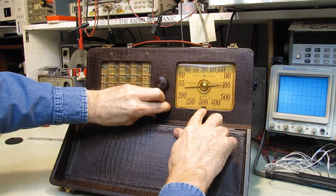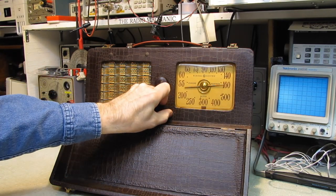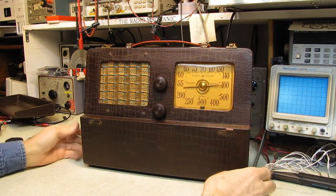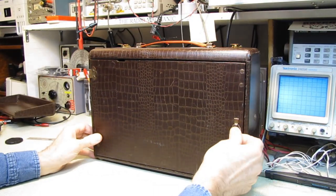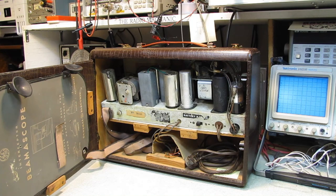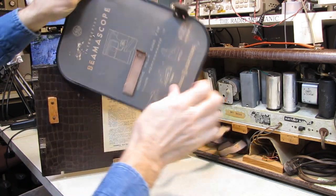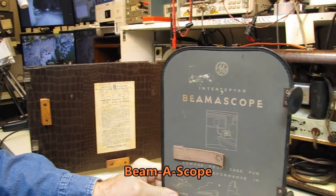What a wonderful little set. This has a little red indicator — when the radio's on, the little indicator lights red and goes away when it's off. The little cover comes off. I haven't taken this out of the cabinet yet — I've looked it over, but this will be the first discovery with you guys. I want to show you what's back here. We're going to open the rear cover, and we have our antenna that's removable. It's called an 'Interceptor Beam Scope.'